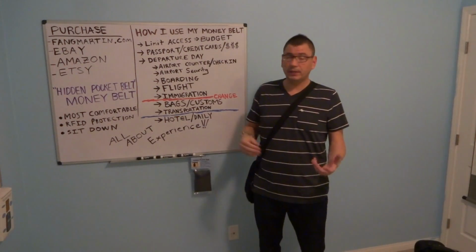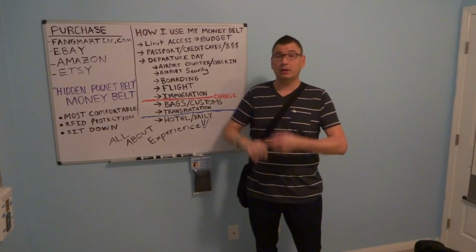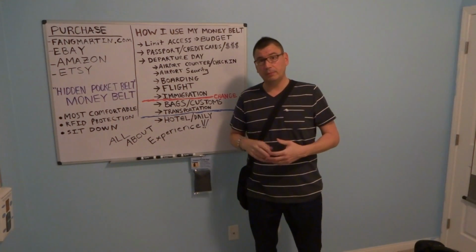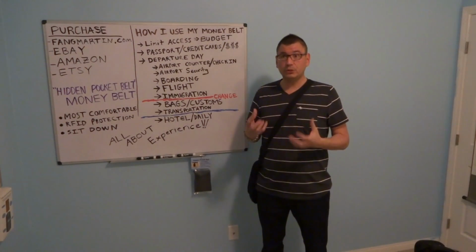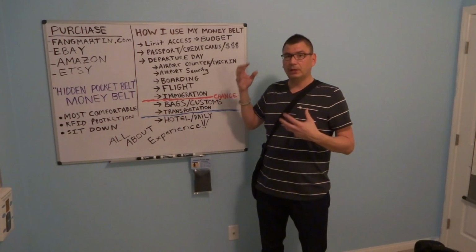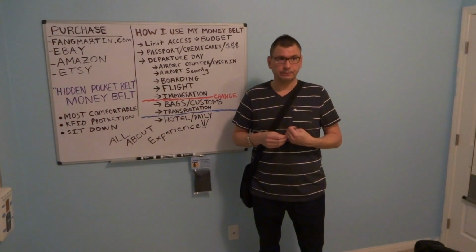What do I keep in my money belt? I keep 2 passports for my wife and I. I'll keep 2 credit cards: a regular credit card and an ATM debit card. And then I'll keep large amounts of money in my money belt. I don't take all my money with me. I usually use the ATM 2 or 3 times during my trip. There are additional fees associated with that, but I usually can't bring all my money for the trip. So I usually access an ATM locally, okay?